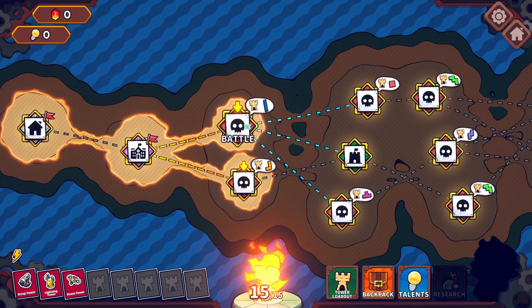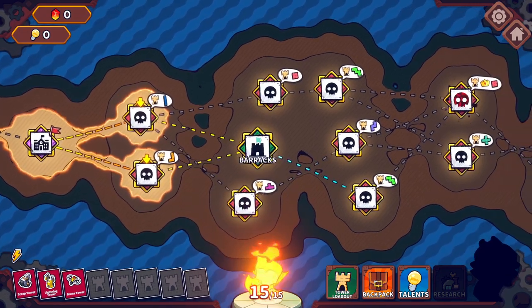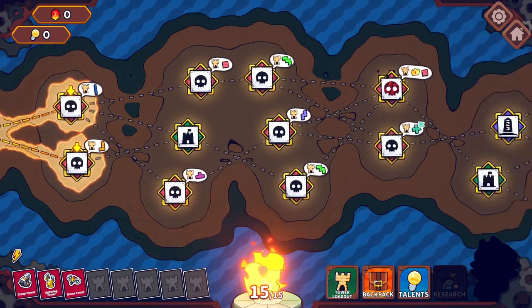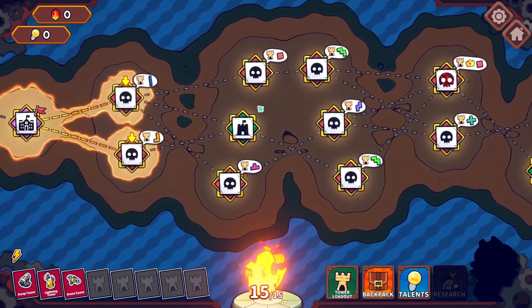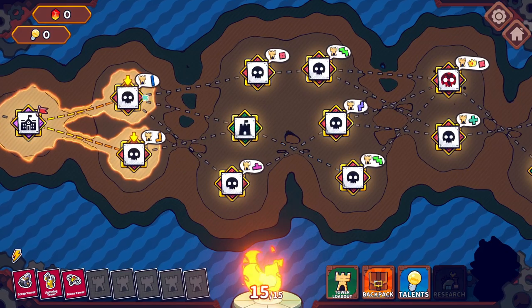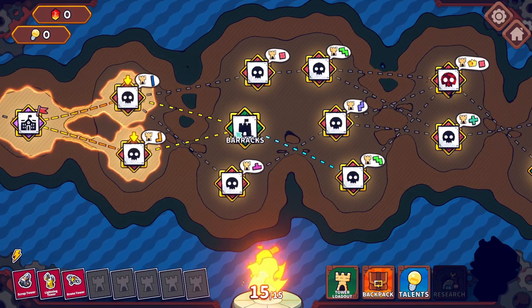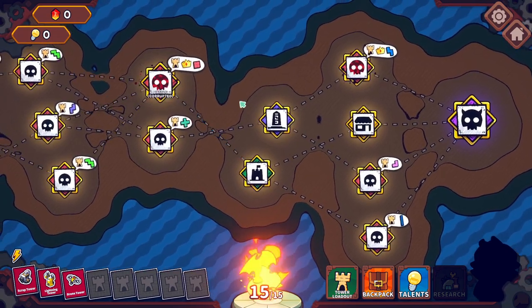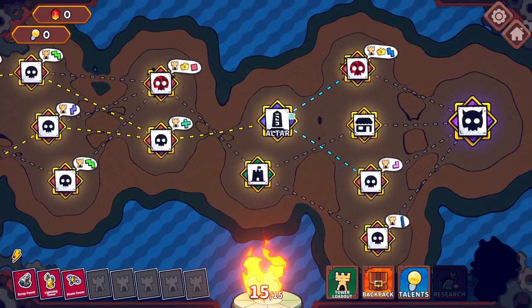Oh, I do not know what these things mean. So battle, barracks, battle corrupted. So we probably want to... Let's go... I'm thinking here, then here. Then we can go here. Alright, trying to kind of figure out my path. What's an altar?